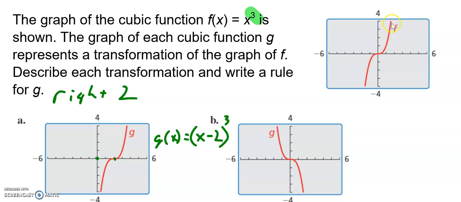If I look at the next one, here we have a choice. So how would you describe the transformation from f to g? Well, if you visualize, if I took this f and I flip it over the x-axis, I'll end up with g. But also if you took f and you flip it over the y-axis, you would end up with g. So this is one of those ambiguous situations where it could be a reflection over the x-axis, or it could be a reflection over the y-axis. Now, since we don't do a lot with reflections over the y-axis right now, I'm going to say it's a reflection over the x-axis, but either of them would be correct.